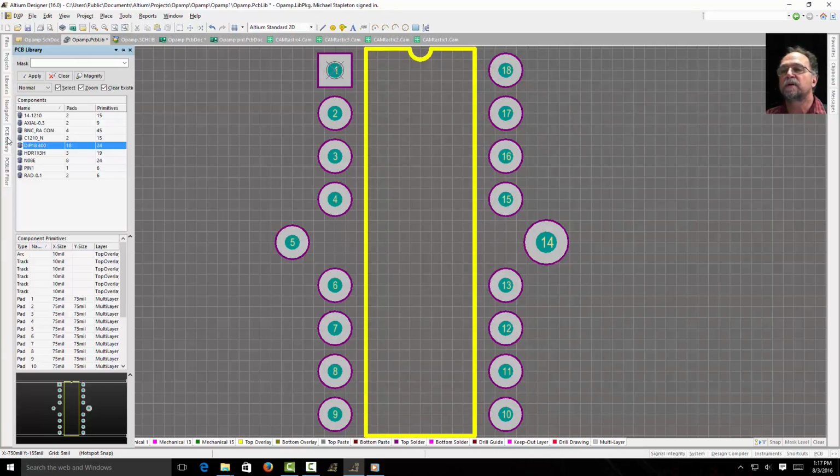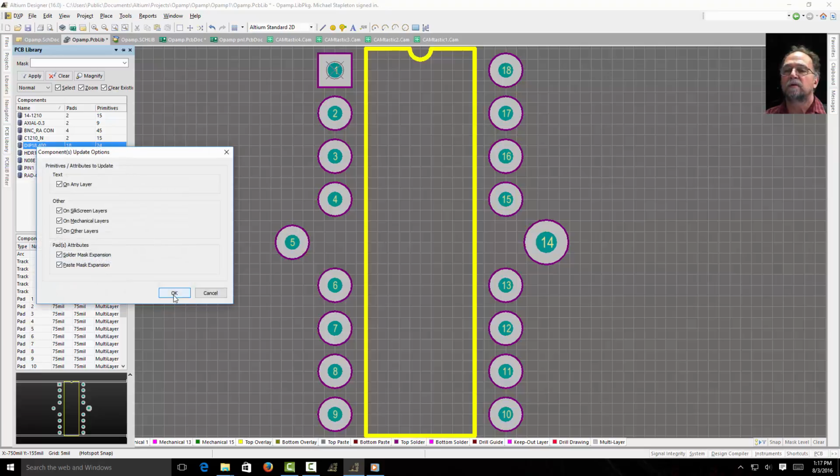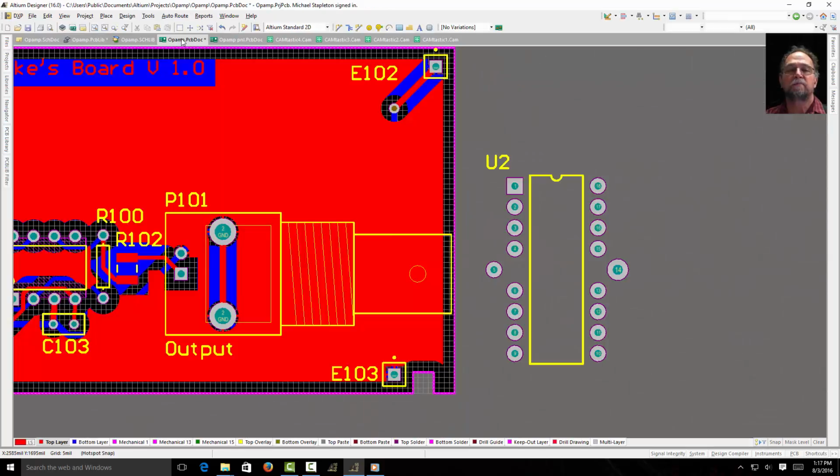If I go to my PCB library, right click on this, I can say update PCB with this footprint because I just edited that footprint. Update it. I can now come back to my op-amp PCB and look, that pad's bigger, the hole's bigger. So there's ways to use your libraries and how to adjust things and make new parts and edit parts. I'm sure as you move on in your career, you're going to find there'll be some parts that you won't be able to find in your libraries and you'll have to make them yourself. Thanks.